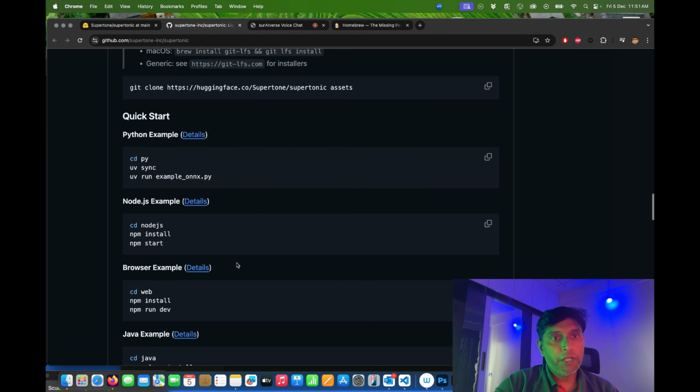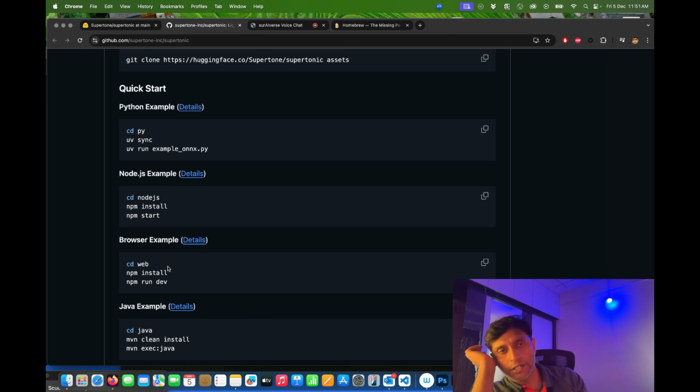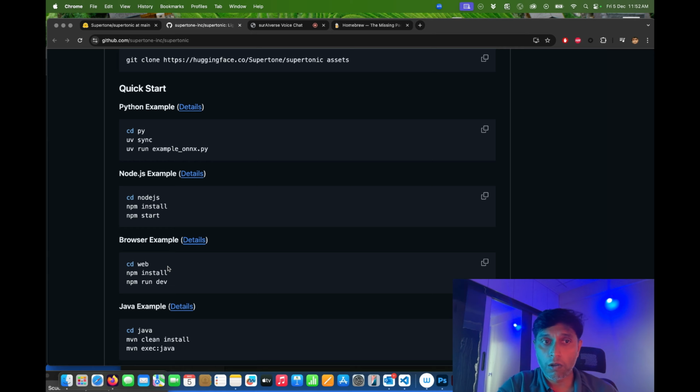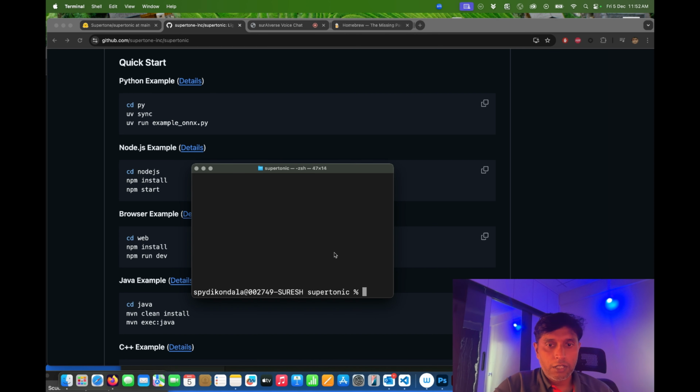Now from here it's up to you what kind of requirement you have, but I would suggest going and installing web, since it will give you a clear front end application, UI, etc. Or if you are using it somewhere else, like Node or server side, or integration or Python, you can use that also. Only thing is you can't put the text in and do it quickly. So I would suggest installing the web one. This is the example, but you don't need to go inside and all. It's straightforward.